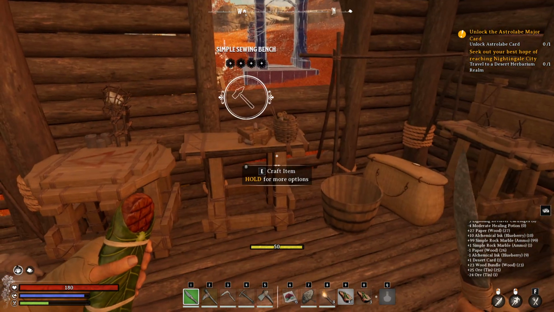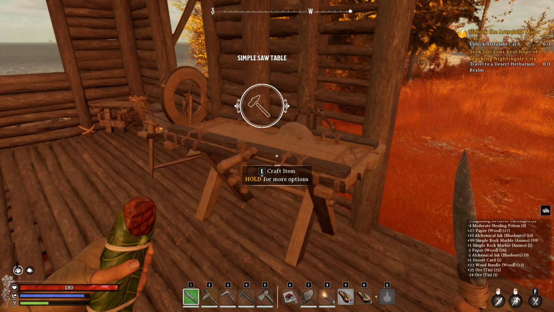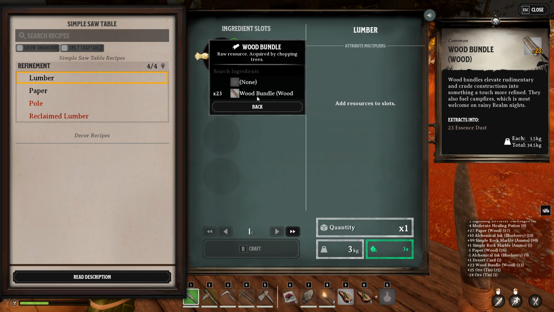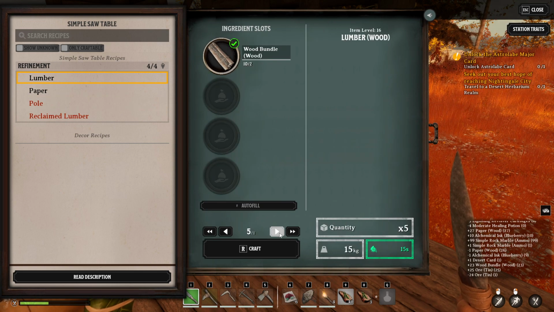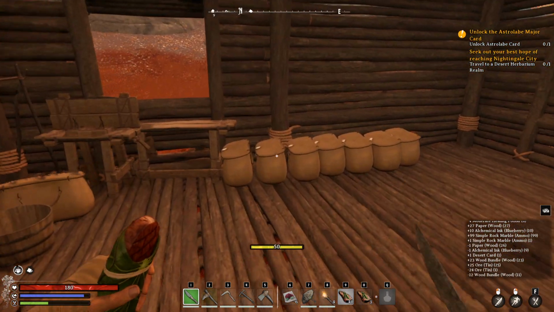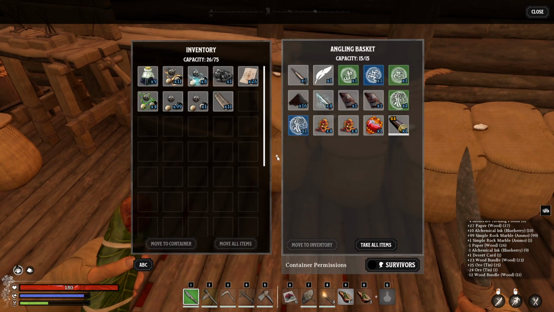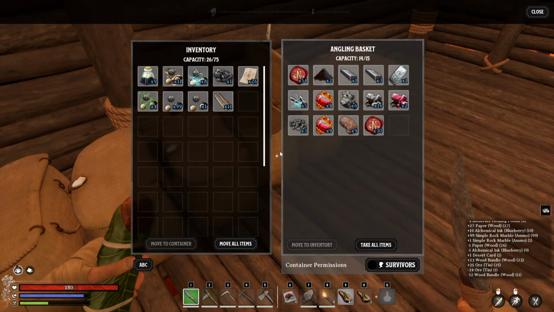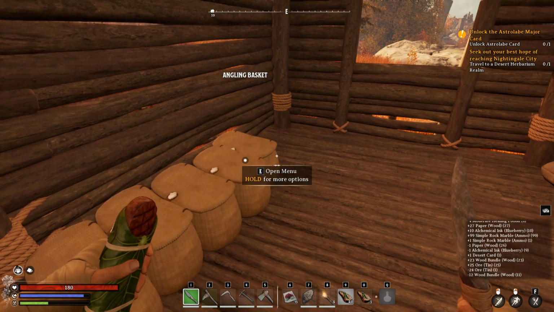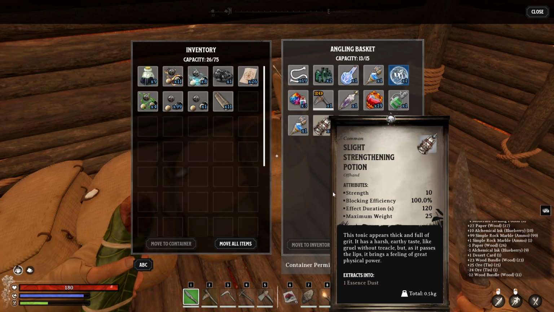Lumber. We need your lumber. We need simple sewing. Where's my saw? Here's my saw table. We need lumber. Make me six. Thank you. And we need a locust lotus. Where did I put this ugly thingy? Too much stuff. Of course, it's the last one.